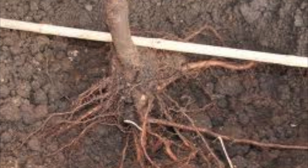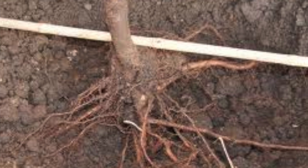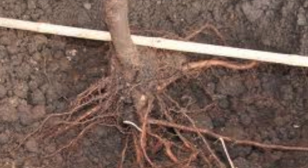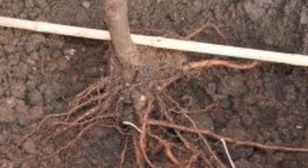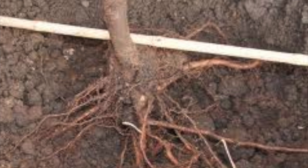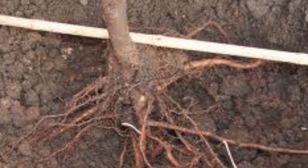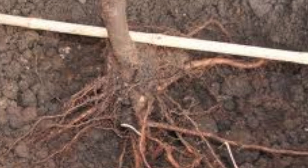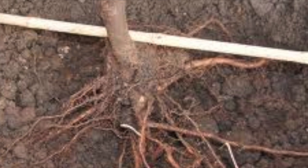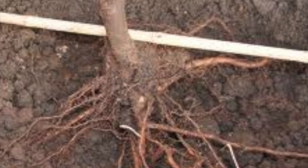Add your organic material to the hole and mix well. This will get your young conifer off to a good start. Plant the conifer so that where the roots meet the base of your conifer — this is known as the root collar — it should be level with the ground. Placing dirt around the conifer trunk above the roots will cause it to grow in a way that will make it likely to fall over prematurely. Shovel the remaining dirt from the container, adding more if necessary into the hole. Take care to pack the soil firmly around the conifer.